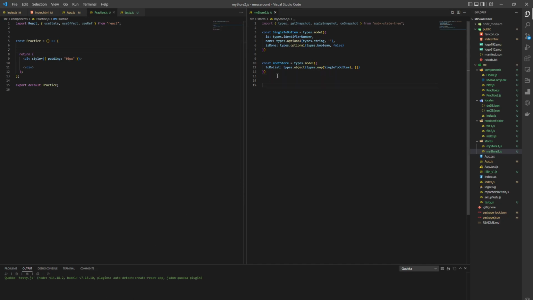Okay, so final is we need to create an instance of the store. In MobX, you always have to do that, so you can use the store. Right, so now we're going to do let's go my store 2 equals root store create. Now in here we have an option, right? Let's do export default my store 2. Okay. So now this is exportable. Now in here we have an option to put a default value. So at the moment we're gonna leave it as nothing.